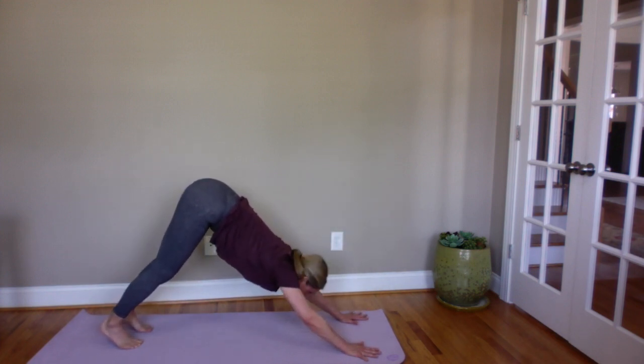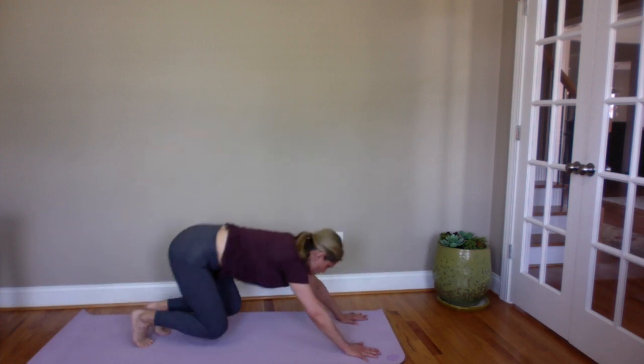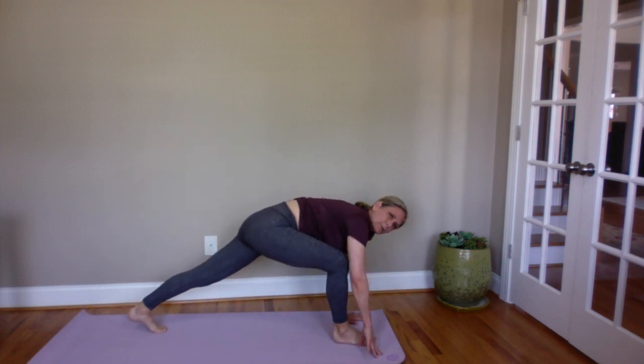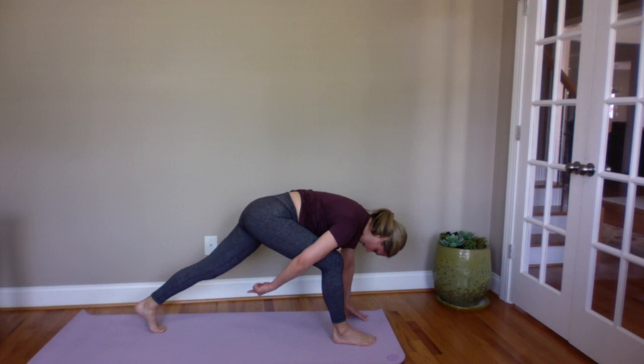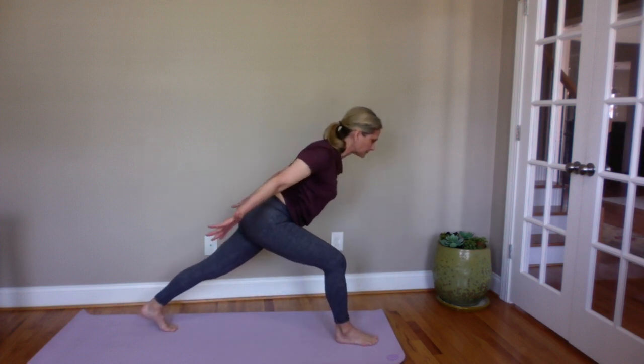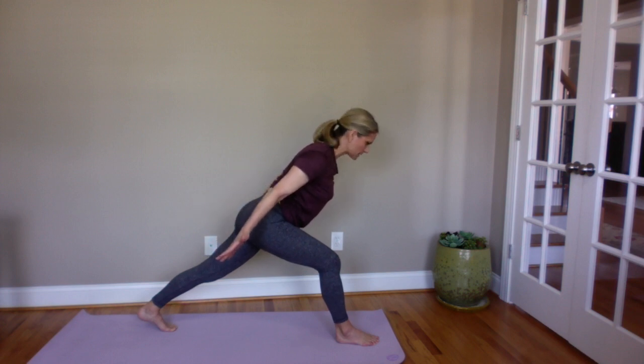3 donkey kicks. Breathe. Good. 3, 2, 1. And then lunge your right foot forward and stay in your lunge, back heel lifted. Bring your arms back like wings. And just let your breath flow here. 3 more. 2, shoulders unshrugged.